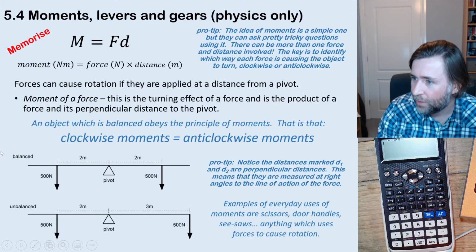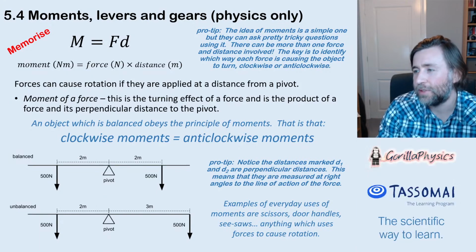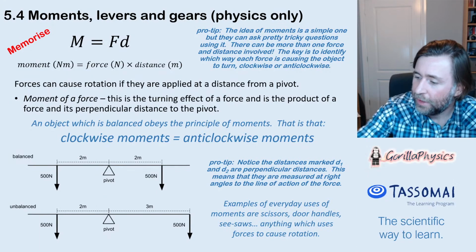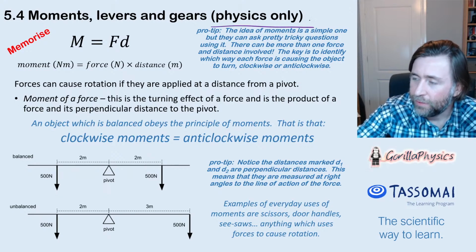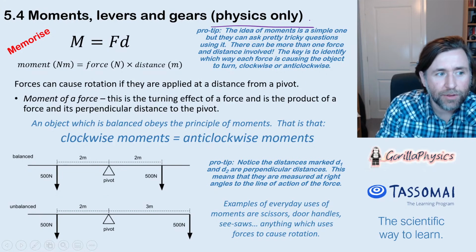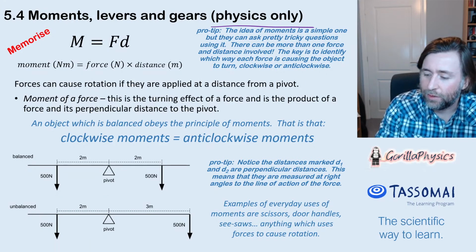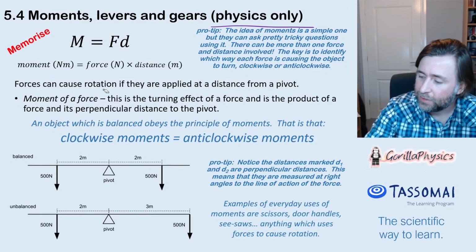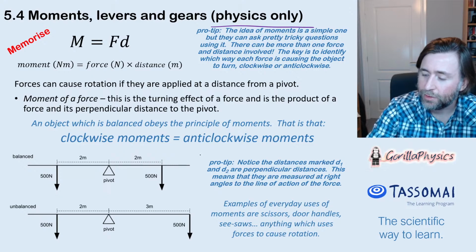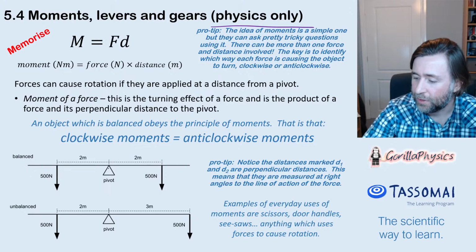Okay. Carrying on, we're talking about moments now, and this one typically, especially because it is only in triple science, and if you see it says triple science physics only at the top here, then that means it's only for the triple scientists amongst you. A moment is a force times a distance, and the definition here is a turning effect caused by a force and is the product of the force and its perpendicular distance from a pivot. So that means like at right angles, the distance from a pivot.